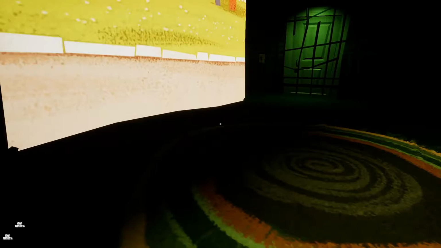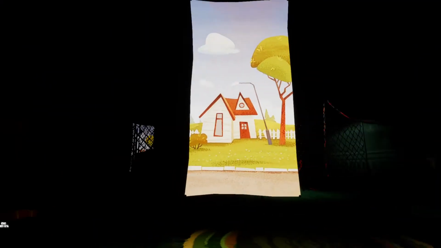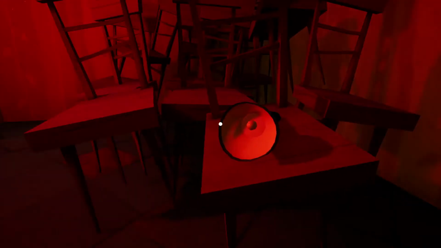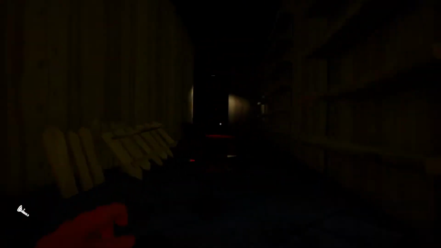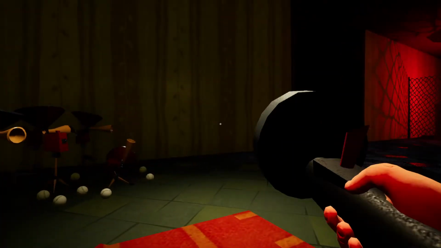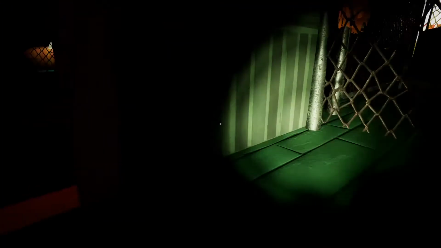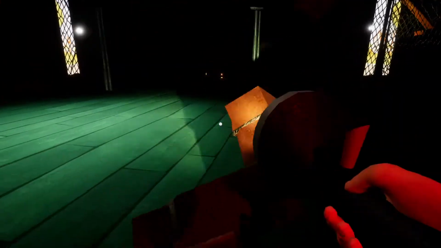Okay then, I'm just gonna do it the right way. So, what you have to do here, go back and get the flashlight. Yeah, glitch out of here. Turn off the flashlight. Oh, yeah, that's right. Right through the wall.